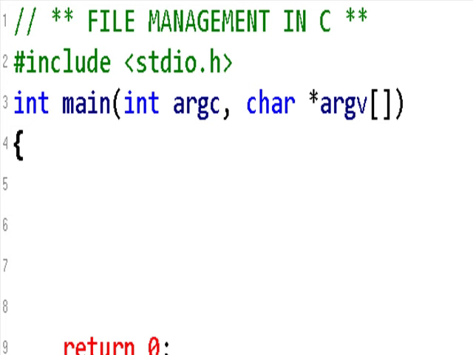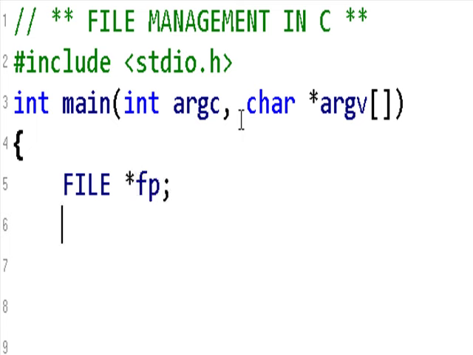So we are on to the next program of file management in C. That is, we will here learn how to write into the file. I have already told you that we first have to declare a FILE. It is an alias of that structure which is defined in the stdio.h library file, and I am going to create a pointer to it. Say fp is a file pointer.